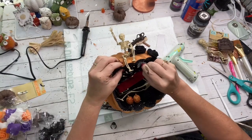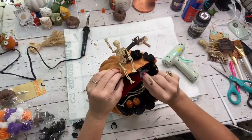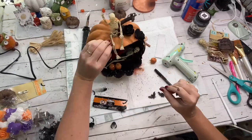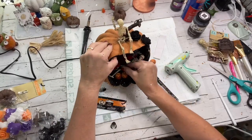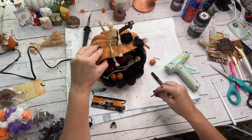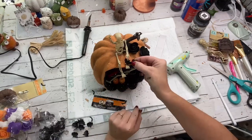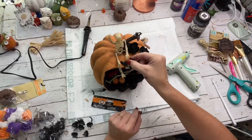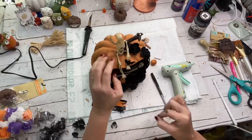And then I'm just going to place a couple of bats in different locations. I want to put one on that red coffin because I knew that it would stand out. And then I wanted to actually put one on this guy's knee, like it's his little pet. Like how a kitty cat's always at your feet? Well, he's got a little bat at his feet. That was kind of my vision. Don't laugh. It's just how I think.